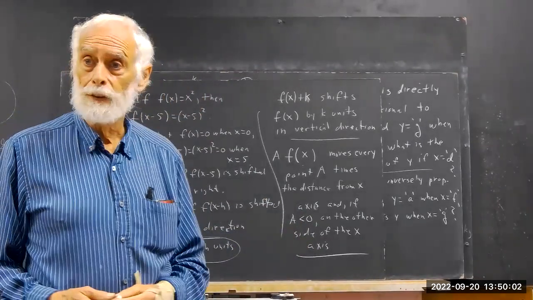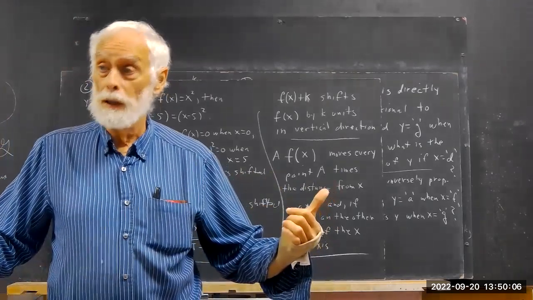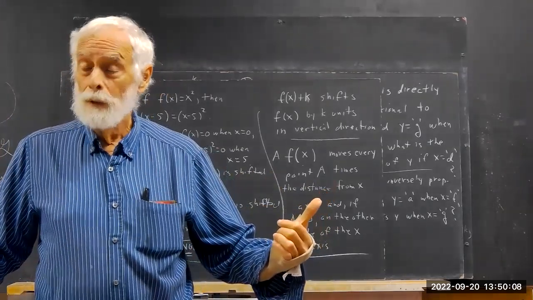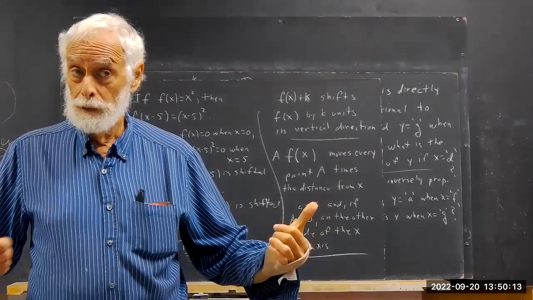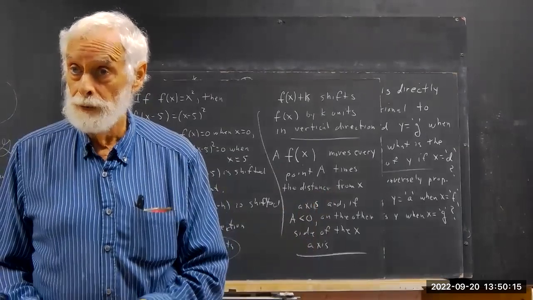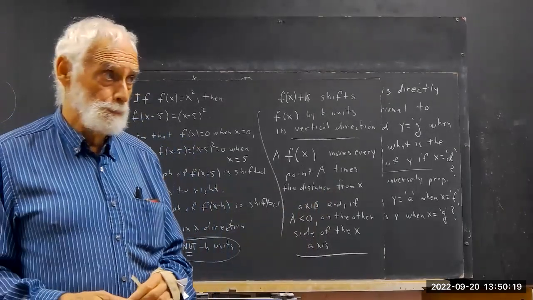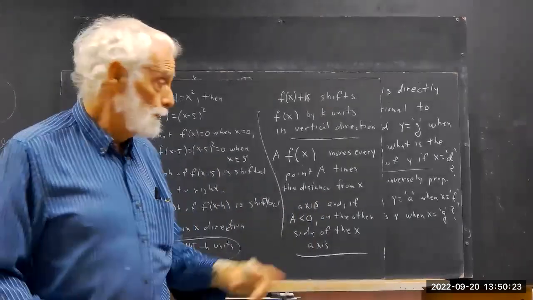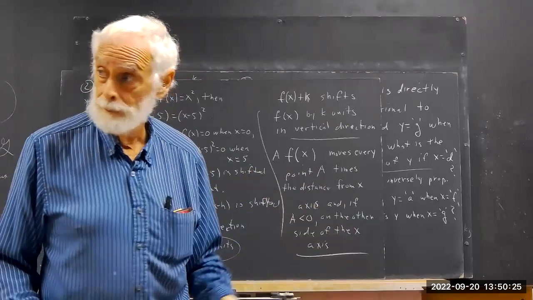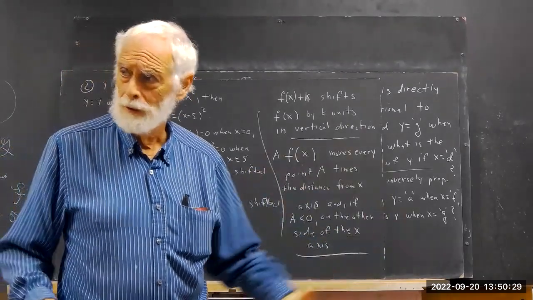The thing about f of cx is that it moves things closer or further from the y-axis, and you can read about that. We don't use that transformation a whole lot until we get to exponential functions. So we'll talk more in detail about that. It can be a little confusing. What happens if you have an f of cx? I don't know why I wrote it down. I wrote it down, then I started talking.